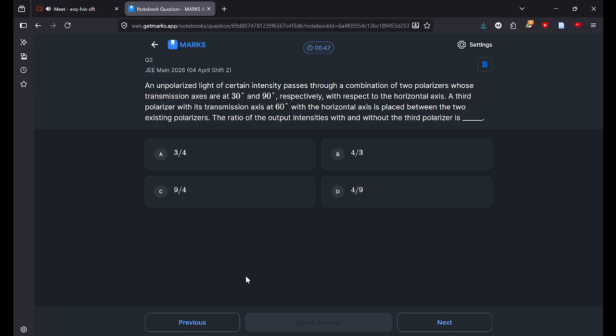So here initially we have a polarizer, let me check, this is some horizontal axis. There is one polarizer, let me call it polarizer 1, which is making a 30 degree angle with respect to that horizontal axis, and another polarizer which is making an angle of 90 degrees with the horizontal axis. Now the angle between both polarizers is 60 degrees. Then we have polarizer P1, another polarizer P2. Now we know the angle between them, theta, is 60 degrees.